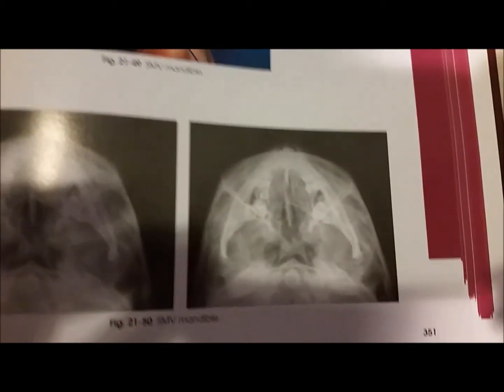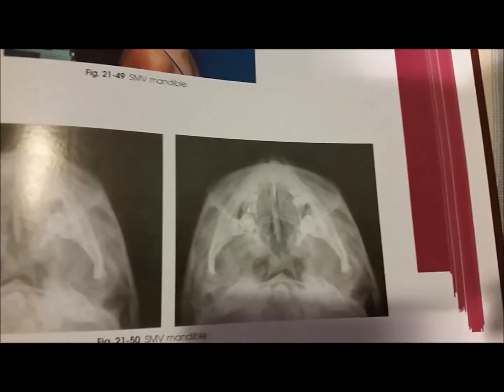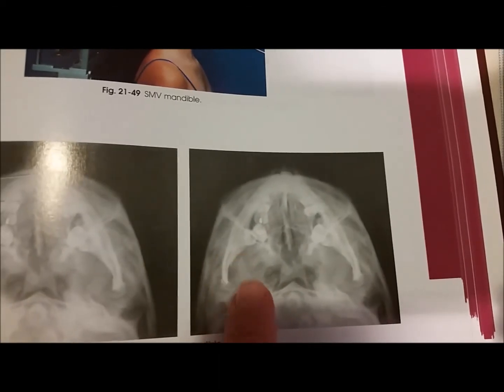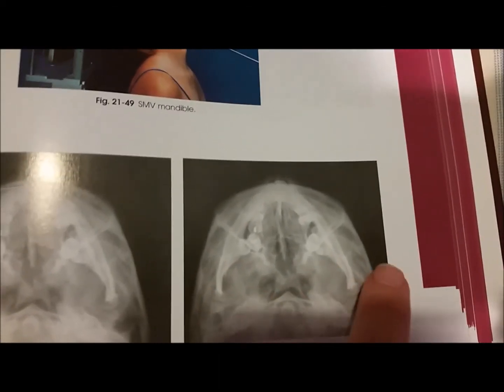Finally, we have our SMV, or submentovertical projection here of the mandible. You should be able to make out the body and the condyles right there on the sides.